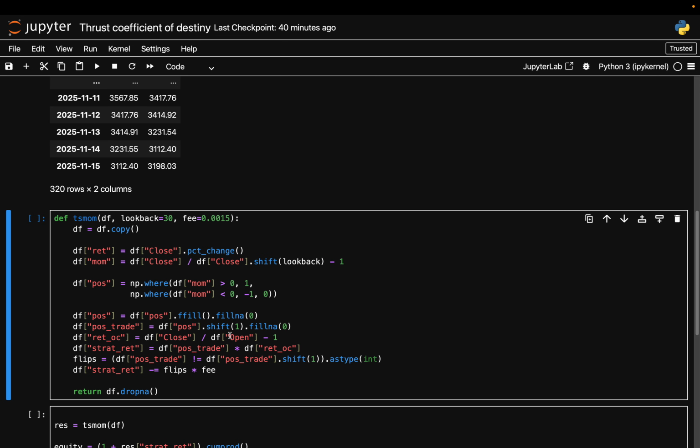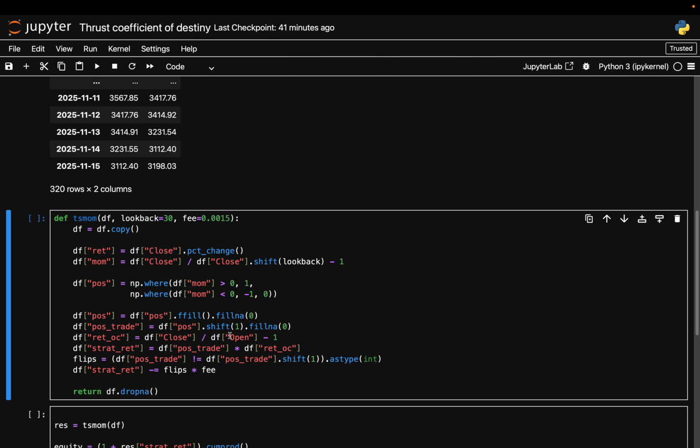Now, a very small clarification. In crypto, there isn't a real overnight session. So if you wanted to model a system that holds 24/7, you would normally just use close-to-close returns with a one-day lag on the position. For this video, I'm keeping it simple and focused on the open-to-close logic. The main idea of the strategy doesn't change. And for the record, I've tested it, and the difference is so marginal, it really doesn't matter.